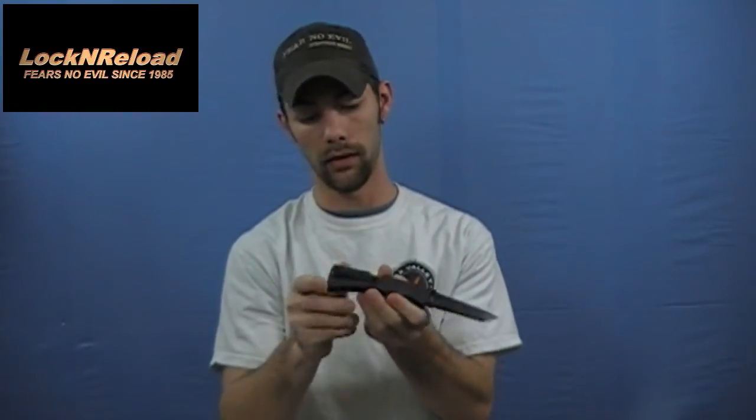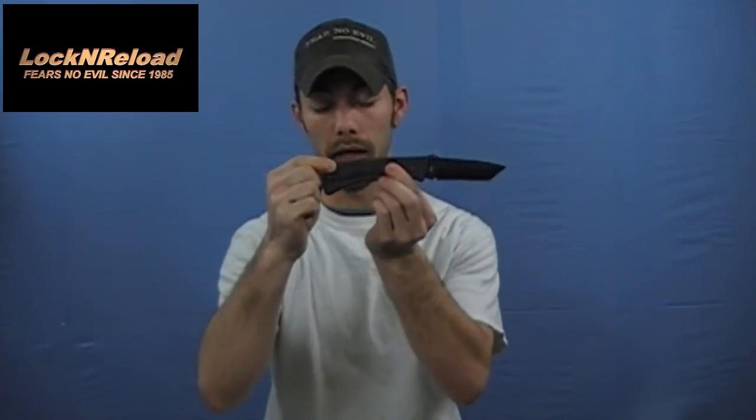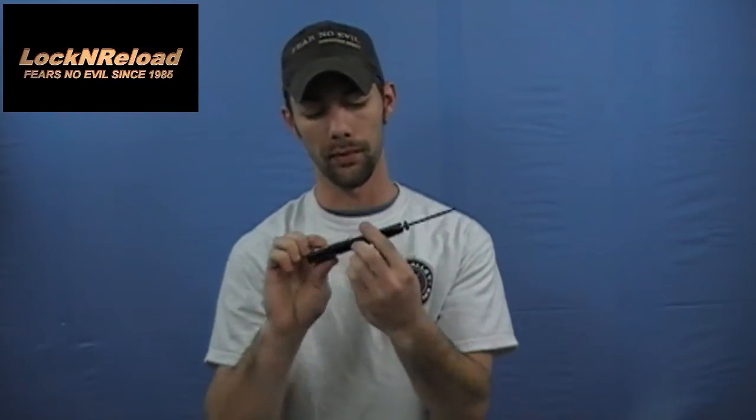So yeah, there's not a whole lot to state about this knife, other than, again, it does have steel liners on it. So the steel goes all the way through, so it seems to be a pretty solid design. The G10 handle, the Tanto blade, the combination straight edge with your serrations, ambidextrous thumb studs, the positive locking with the lock back versus your liner lock. This one does have a lanyard hole and the reversible pocket clip.